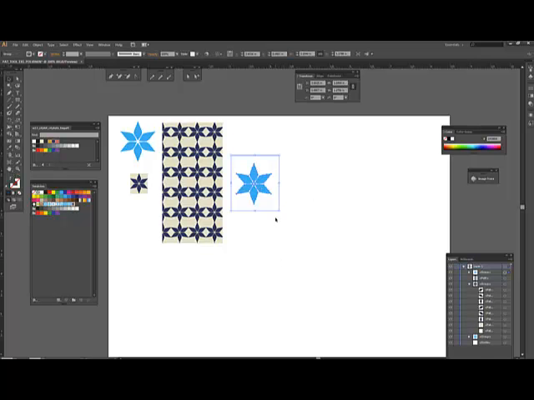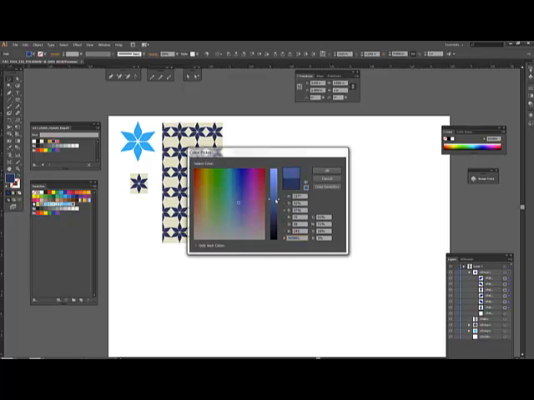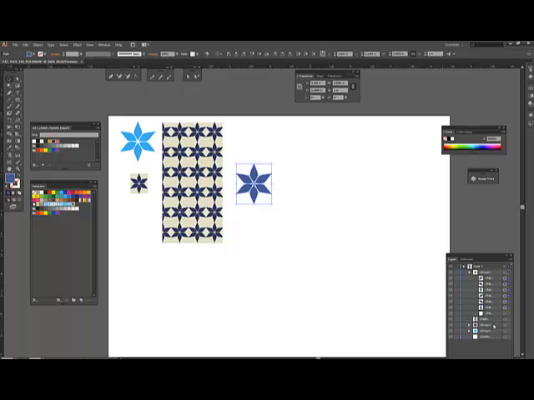Okay, there's pattern two. We have the space around it. We can look on our palette again. Okay, if you want, you can recolor it the same way. You can first recolor this, or you can play with the tones a little. We'll grab this dark color, and we'll click here, and we'll make it a little lighter, like this. Okay, now we grab the background, unstroke, unfilled. You always have to have that in the background. Control-C, Control-F, that means paste in front. We put a color on that, okay?